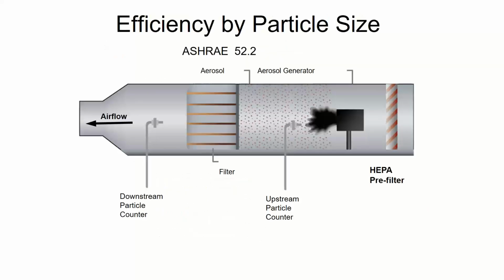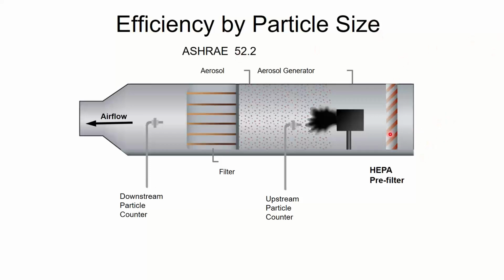Not that your consumer would care about this, but the way it basically works is here's the filter you want to have tested. This is not a test you do in the field. This is a test that the filter manufacturer has done in a lab. They run air through a really, really good HEPA filter to get it pretty clean to start off with, right? By the way, this ASHRAE 52.2 test for MERV rating is not for HEPA filters. HEPA filters do not get MERV rated. This test is for things that are less than HEPA.